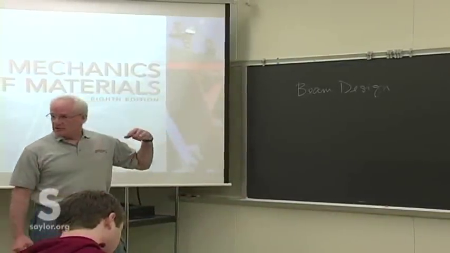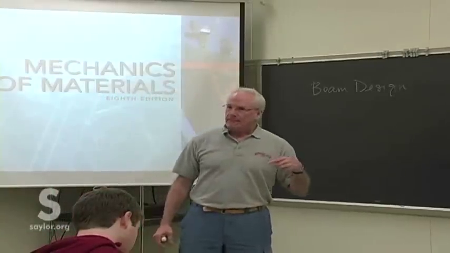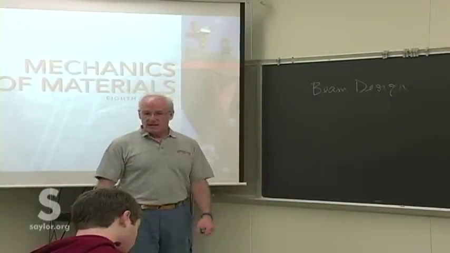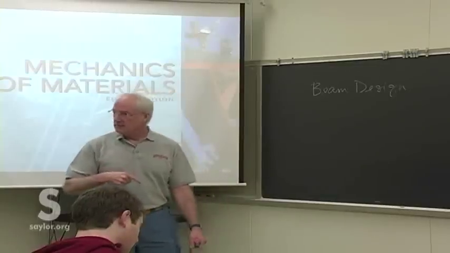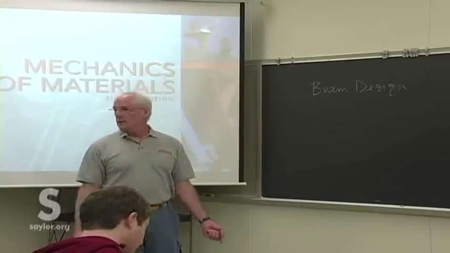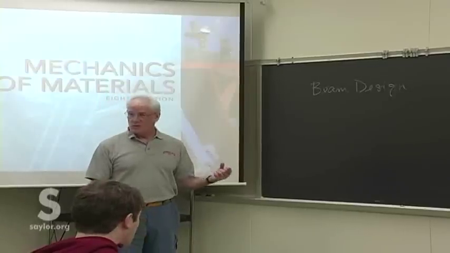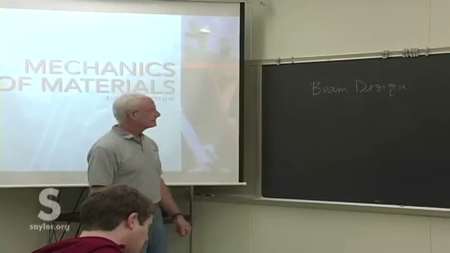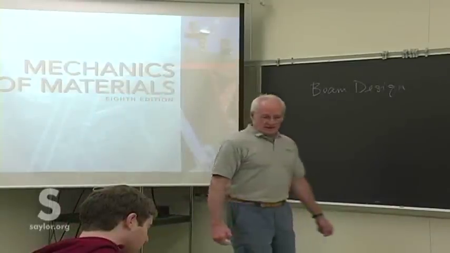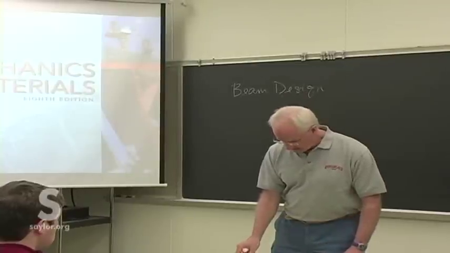Now we're going to actually do what most structural engineers would do, which is specify the limits on the problem, which is the span of the beam and the expected load on that beam, and then essentially go to a catalog and pick the appropriate beam that's already manufactured. It's a lot cheaper that way. You don't want to do a bunch of one-off design, to try to keep the cost of structures down. That's why I asked you to bring your book today, because we're going to be using the beam tables right in the back.